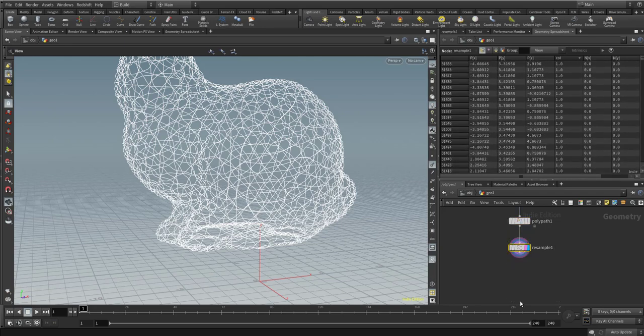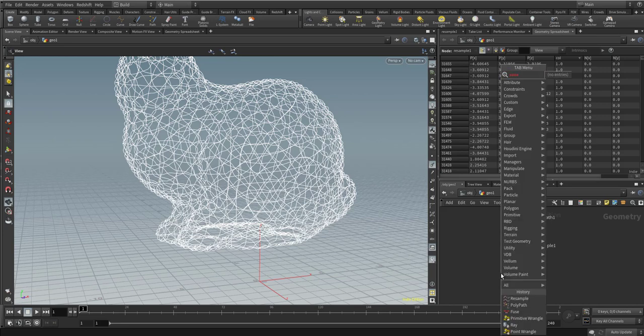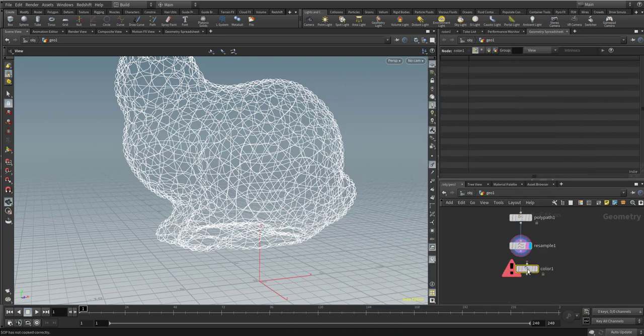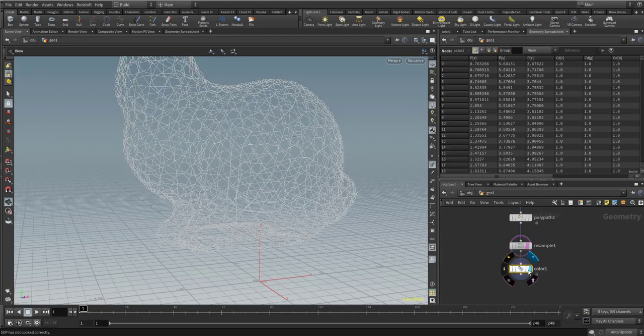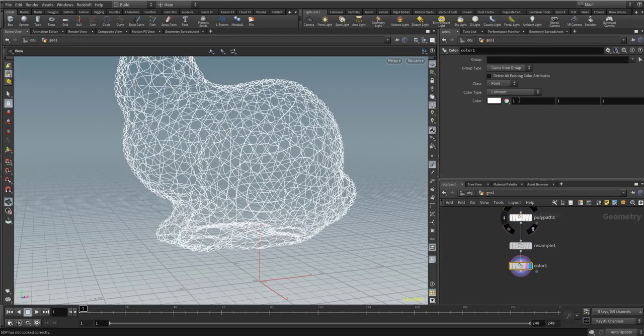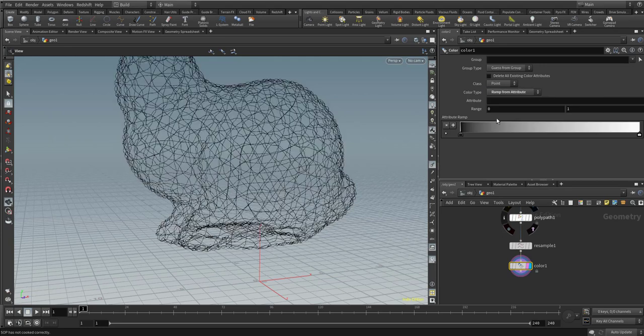So having these color values, I'm gonna simply use it for point coloring. So let's create a color node here. Oops, color node connected here. And for the parameters, set it to ramp from attribute and attribute to col.